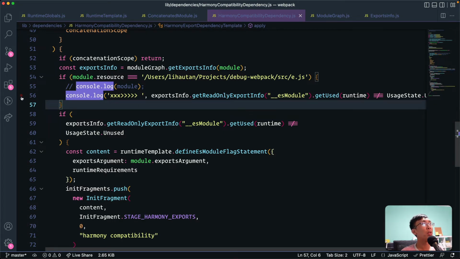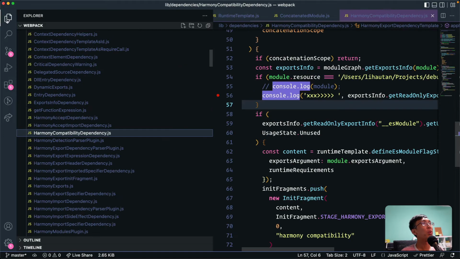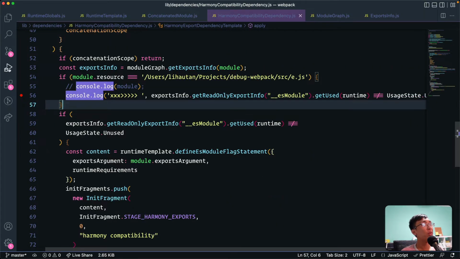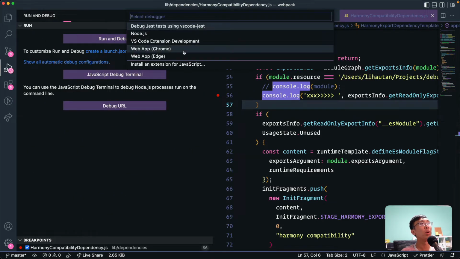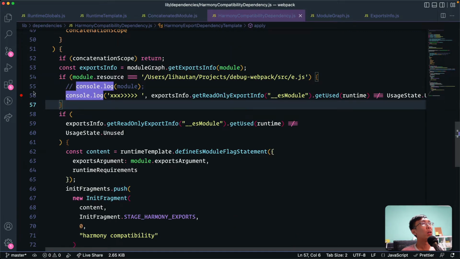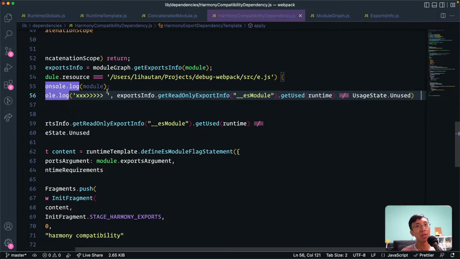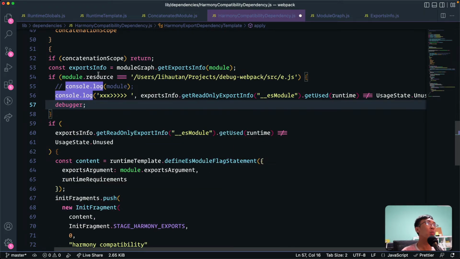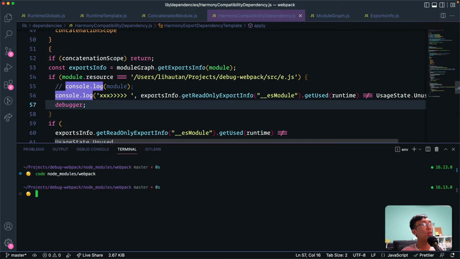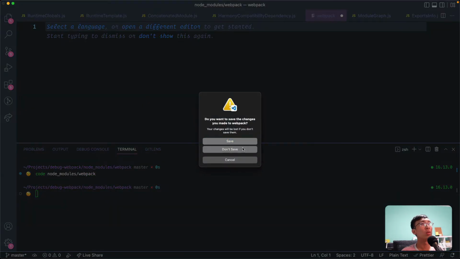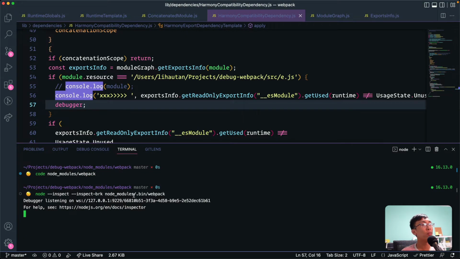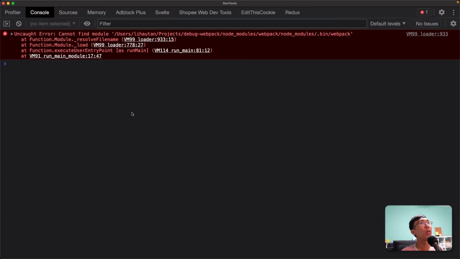Here you can set a breakpoint like this, but probably you have to run this in VS Code. You have to run using this over here and specify the command to run, which I seldom do, so I'm not really familiar with how to do it, to be honest. Most commonly, I use the debugger statement, where it will set a debugger breakpoint for me as well. So I run this. Wait, sorry. What is this? We're trying to run node and come over here to my debugger, Chrome DevTools.